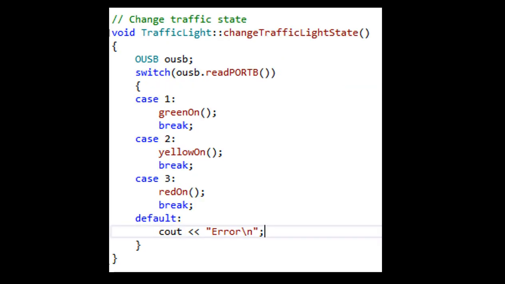And then lastly, since it's a traffic light application, we wanted to change colors. So this is where we apply the control statements, where we have a switch with case 1, case 2, case 3. If it's case 1, turn green. If it's case 2, go yellow. If it's case 3, go red. The switch statement is reading the port, which is pretty handy, seeing what color it is, and then changing it as it goes, which is pretty neat.